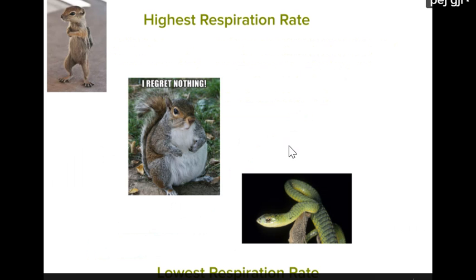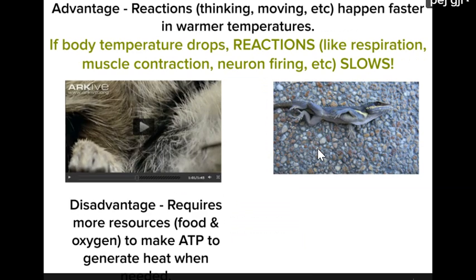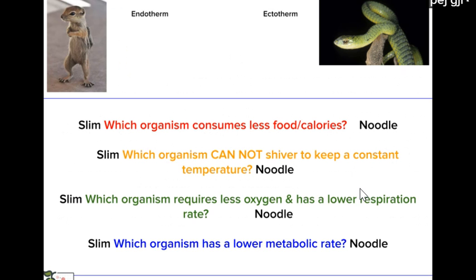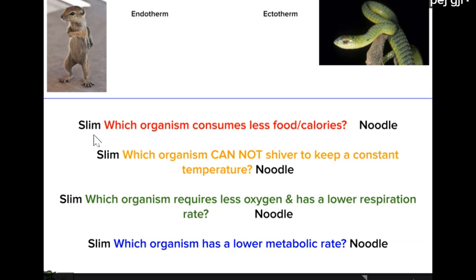Let me go back up to, okay. When I come up to this screen, okay, actually, let's do this one. You guys have some dots. So grab your red dot, and you're either going to put it on the words, not on the pictures. It's a little bit easier for me to grade very quickly or assess really quickly. So grab your red dot. Here I have Slim, who's an endotherm, and here I have Snake. We're going to call him Noodle.